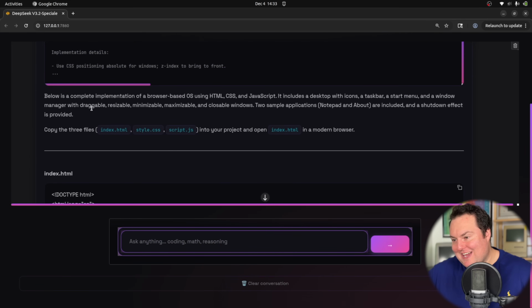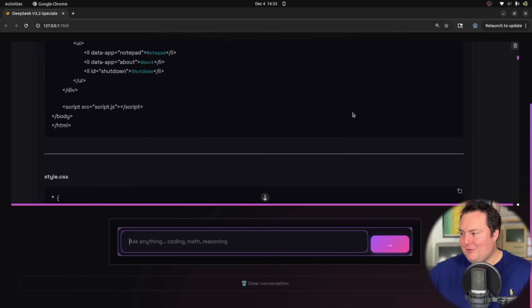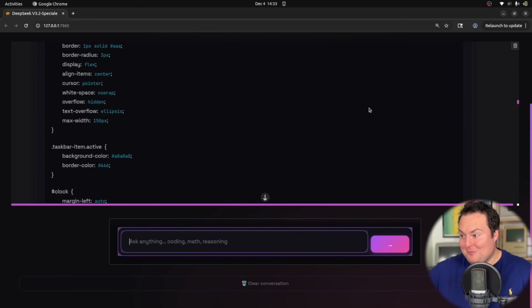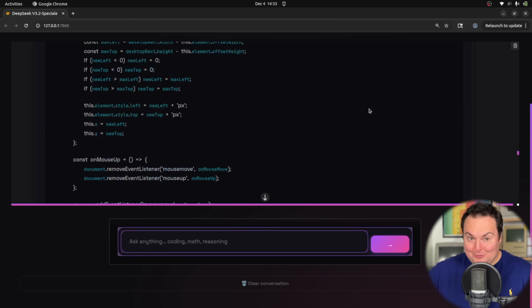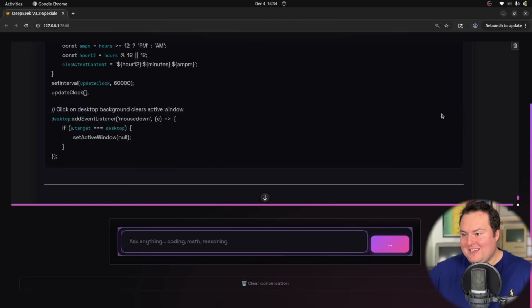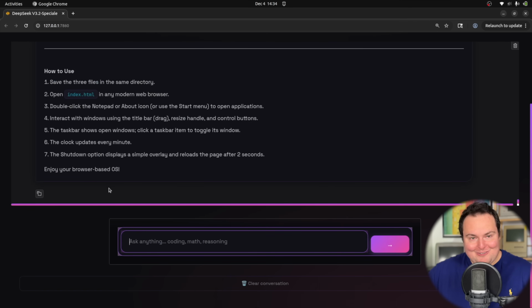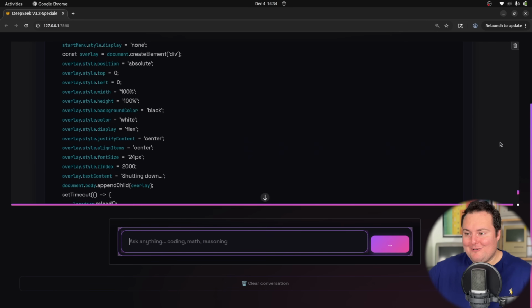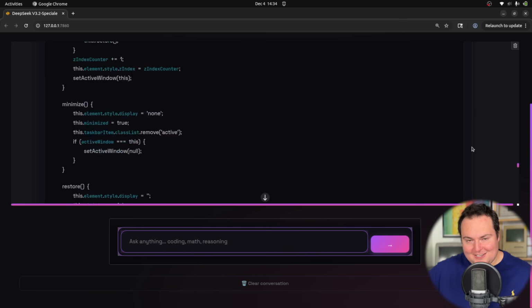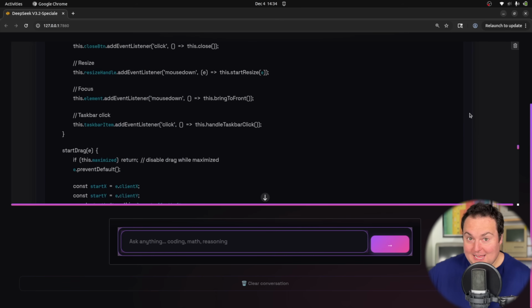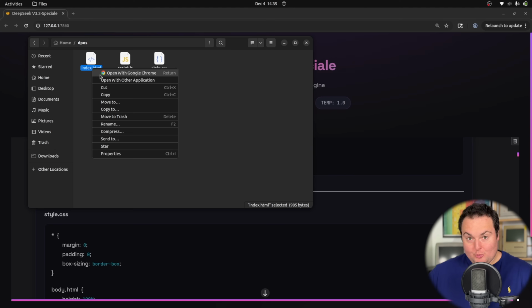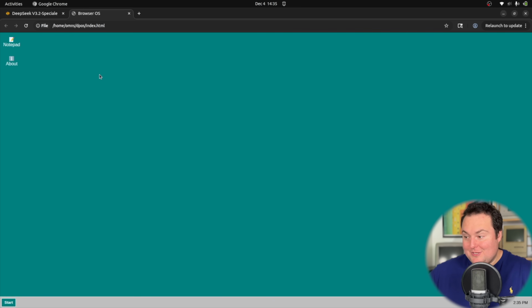But it's now going ahead and actually generating 3 individual files here for our browser-based operating system, which I didn't know if this would actually end up happening or not. So upon the conclusion of this, wow, which we did get, we can now go ahead. Normally, I would write back and say, hey, can you just put these all in one single script? I'm absolutely not going to do that in this case. All right, let's check out our DeepSeek Speciale browser operating system.